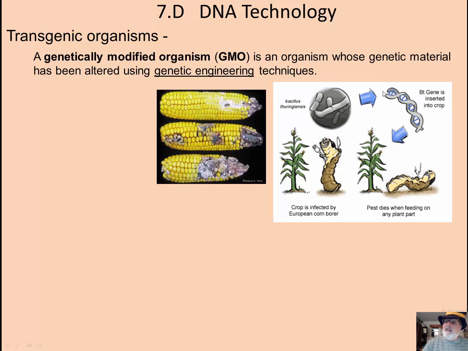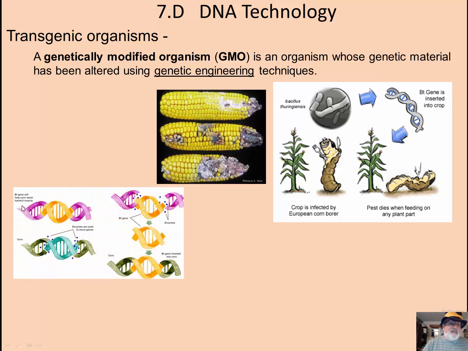But we found a bacillus that actually has the ability to get into this borer and kill it. So why couldn't we take the information that actually makes that? So here's the BT gene. This is the part that actually does the killing of the borer. Here's a corn DNA. Why don't we slice out a piece of corn DNA, slice out the BT gene from the bacillus, and actually take that and splice it inside the corn. So basically any part of the corn that's out there, those are the ears, but any part of this corn that this thing actually eats, it gets this poison and it kills the borer.